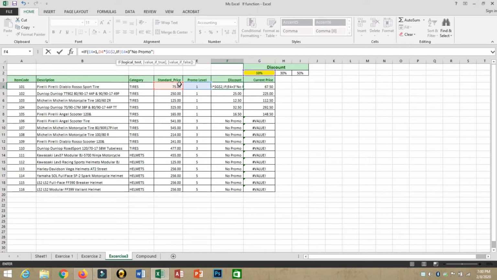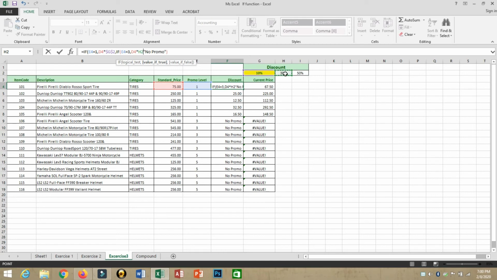to 3, so the discount should be 30% from the standard. So again, we will put our cursor here, our standard price times our 30% discount, because this is promo level 3.